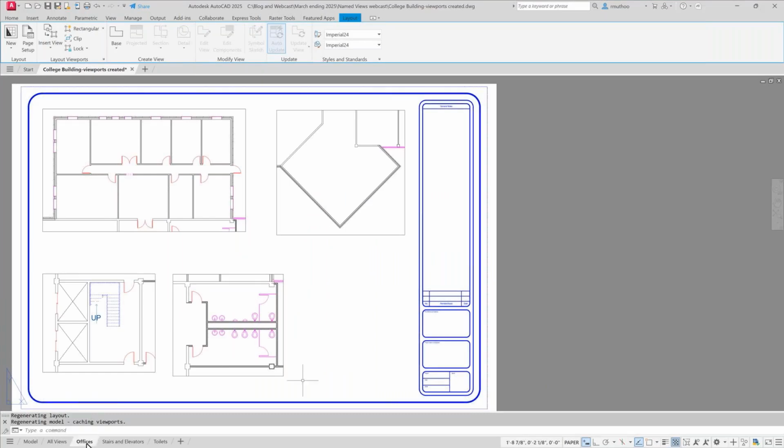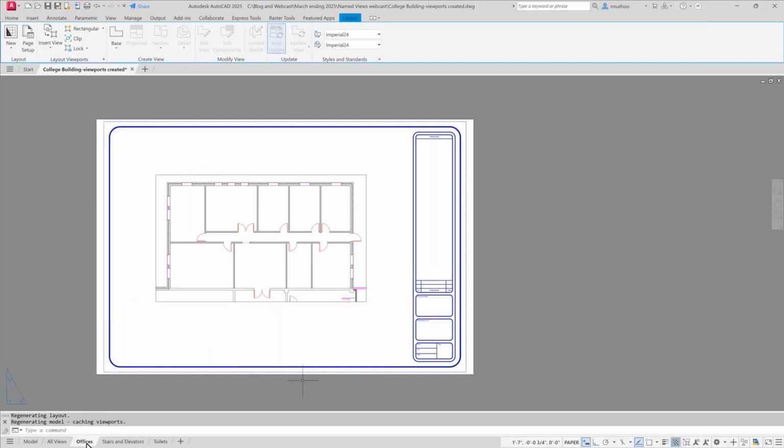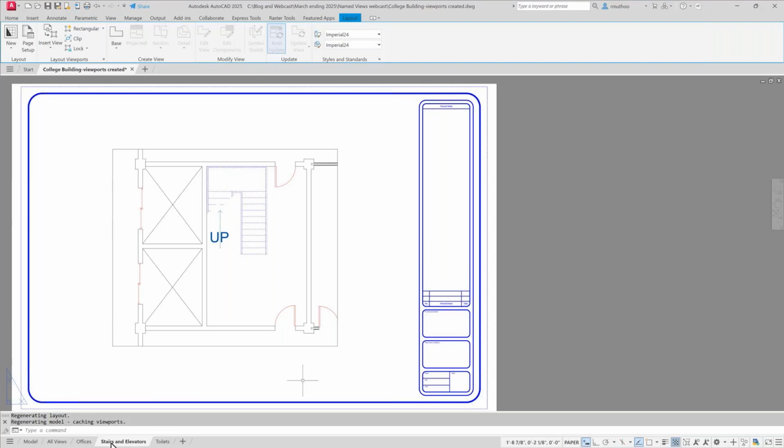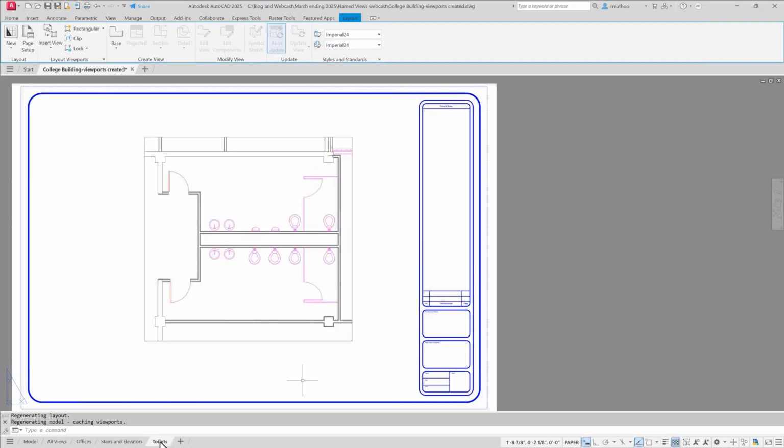So that we have a cleaner layout, we have all views, we have offices, we have stairs and elevators, and then finally we have the toilets as well. Each one of them has a designated layout, and all views has all the 4 views that we had created.